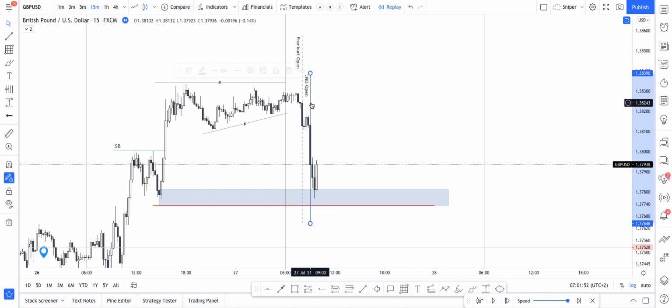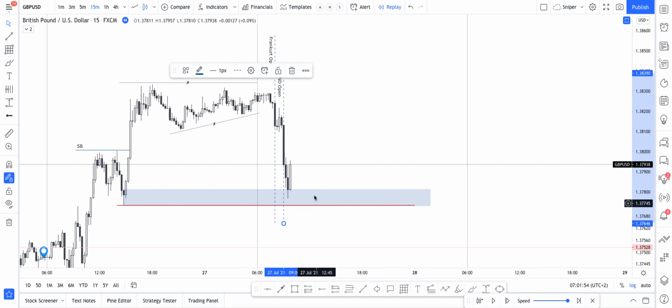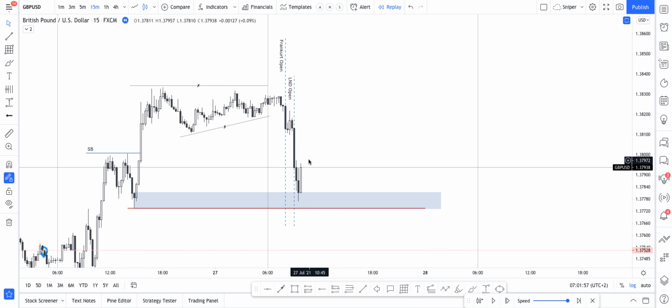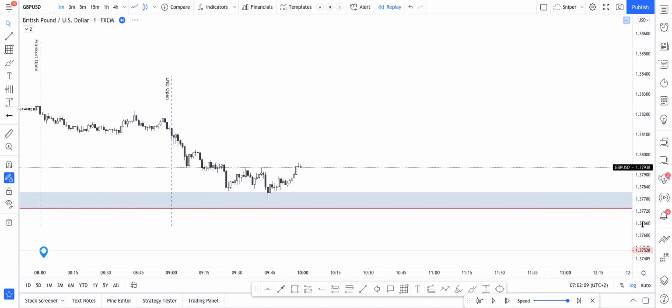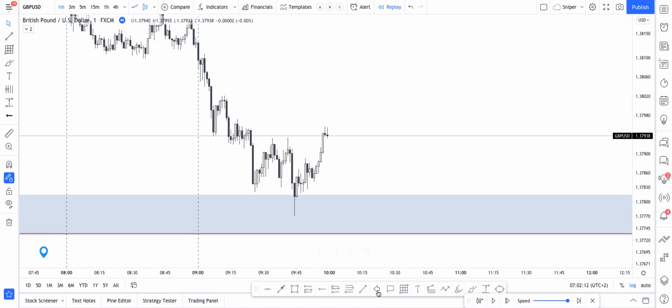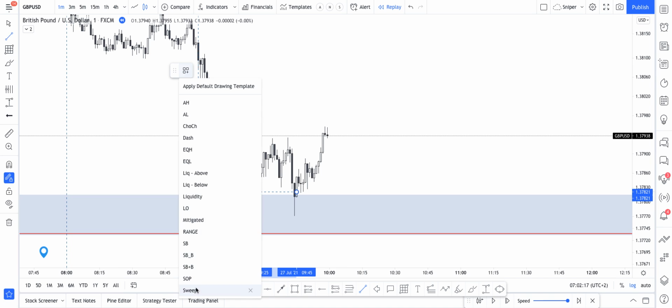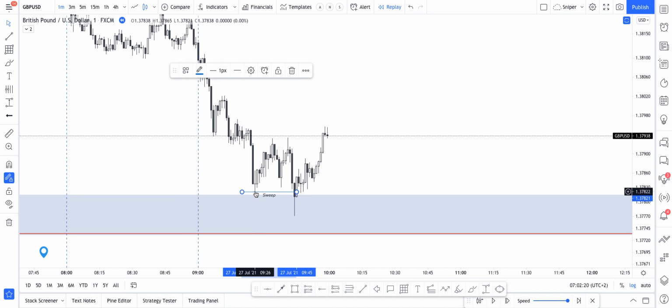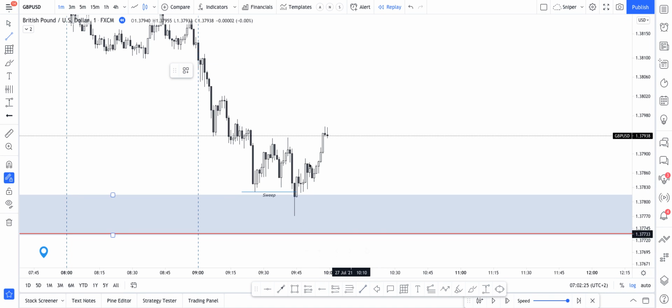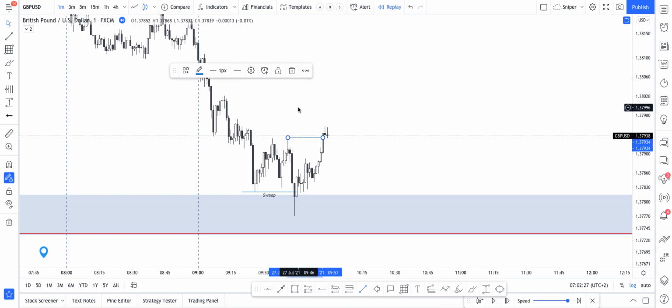This is not a wick, just take note. It's that line, there's a big wick. Where do we enter? We see this push down, and then we see now price pushing back up, reacting from this area. So possibly this could be then a viable area to go long from. So if we look at the 1 minute now, we have different things setting up. We have a relatively clean sweep, meaning that we had a low, price swept it into the order block, and then we broke structure towards the upside over there.